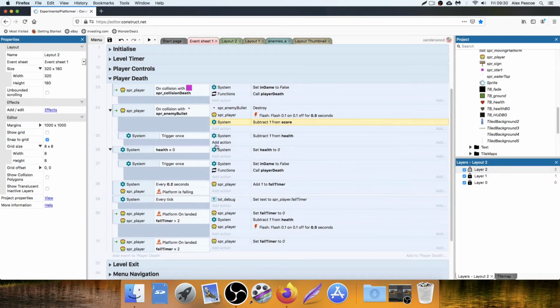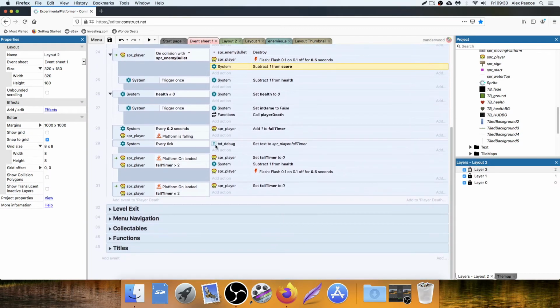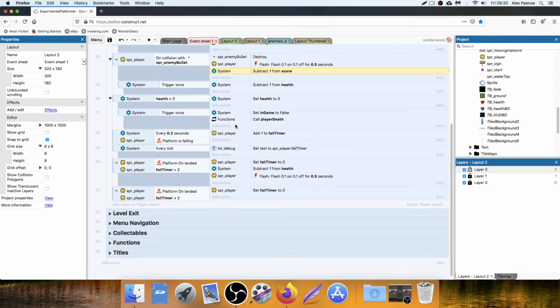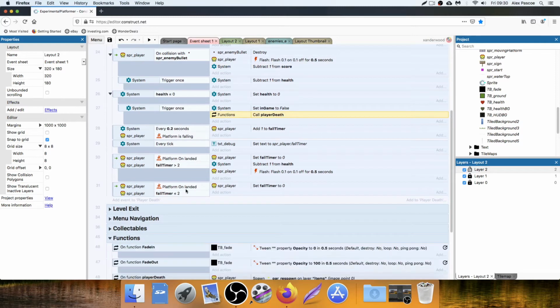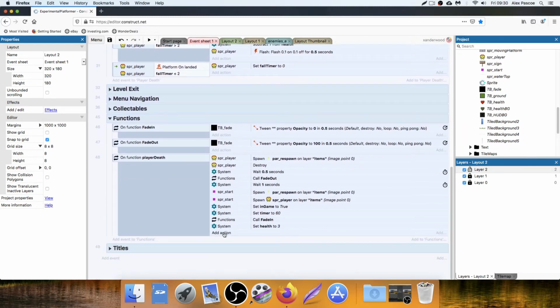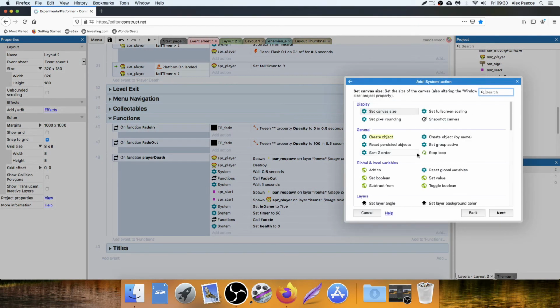So we get hit, lose a point on the score. If we die, I think the score should go back to 0. That's pretty harsh, or maybe we should lose a point if we die. Yeah, maybe not set it all the way back to 0. So if health is less than or equal to 0, call player death. So in the player death function, if we die, we reset the health back to 3. But let's just take a point off.